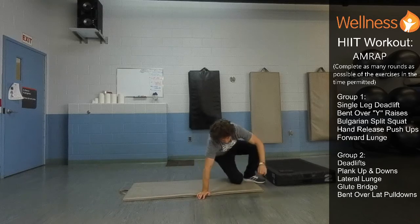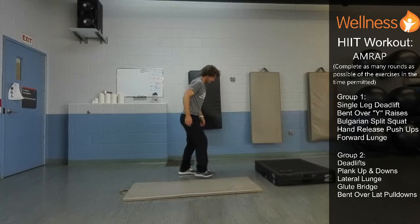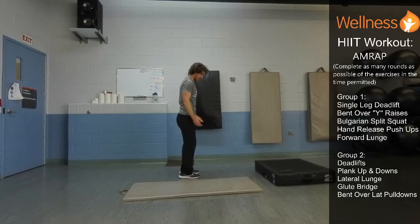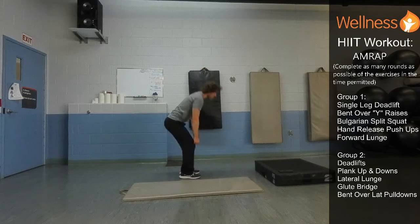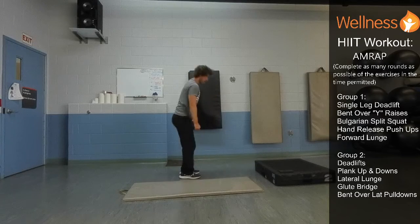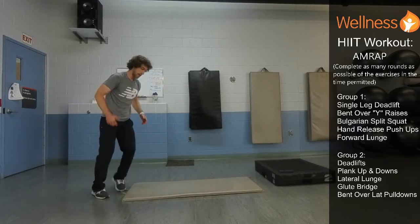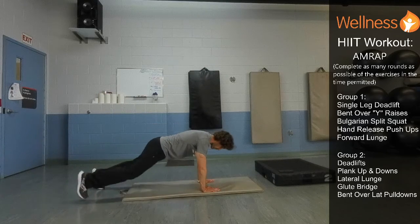We're up and then we're going to put our bent over lat pull back. Good. And then we do our deadlift again. So back to the start, deadlift. Good. And do our plank up down. So we're back to work again. You have the bottom involved as well.